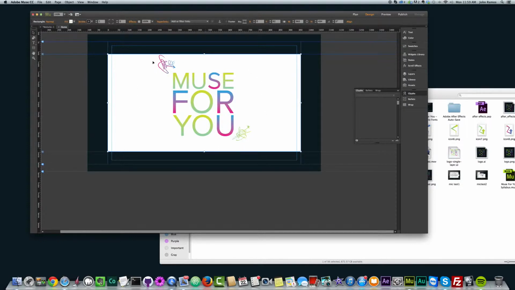Now we have this white here. This image, this logo text, is actually a PNG, so it doesn't have a background. What you're seeing, this white, is the background of the rectangle. And to remove that white, what you do is you go to Fill, or you just click on this drop down here next to Fill, and you select None.